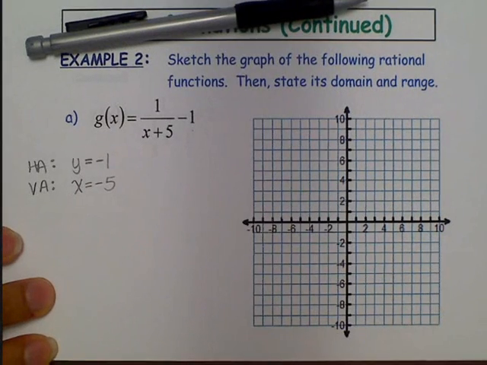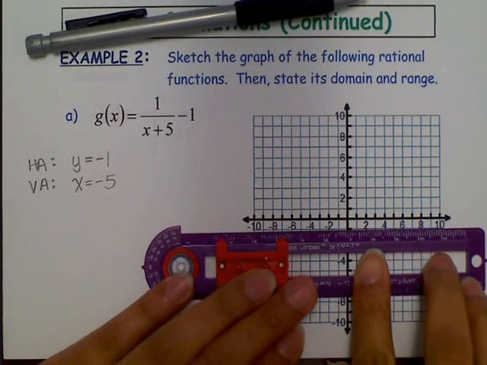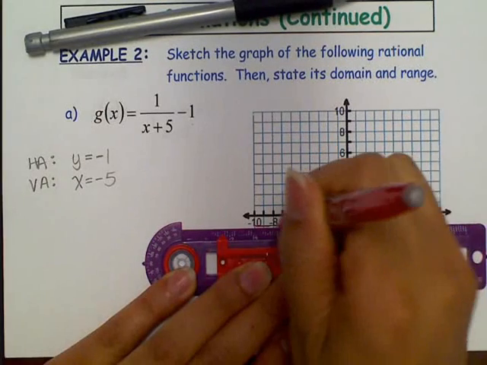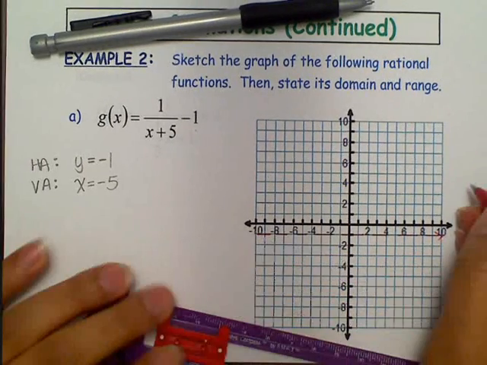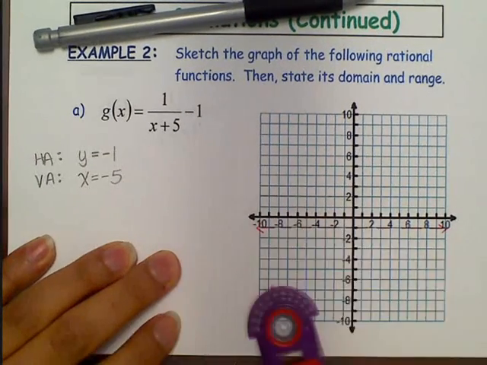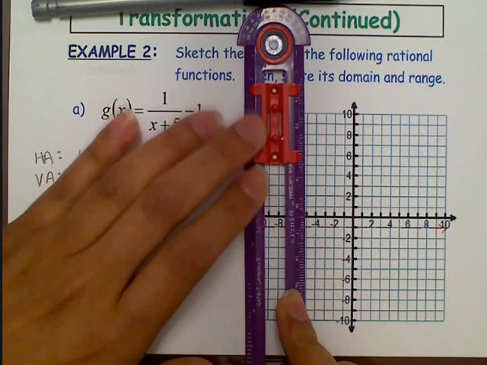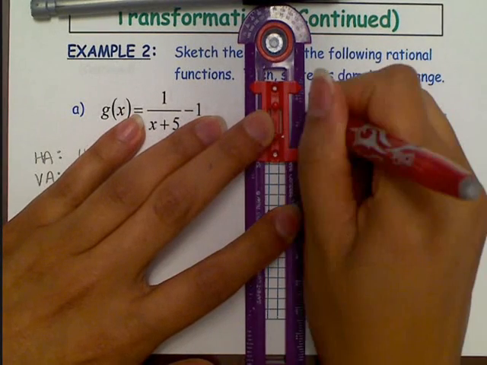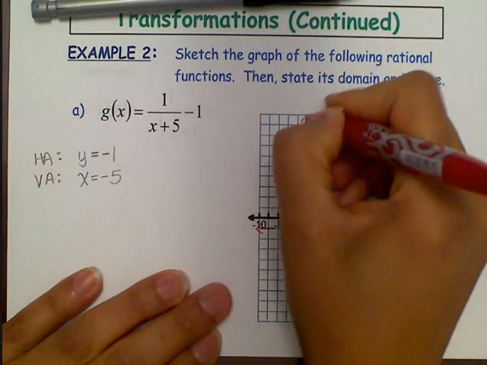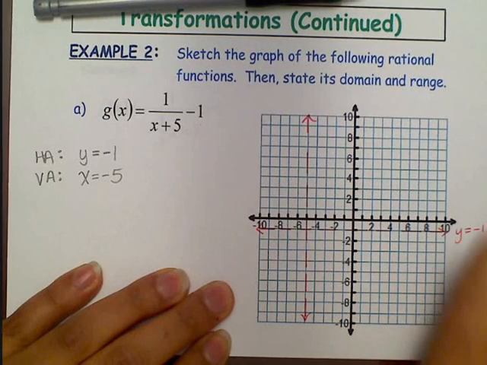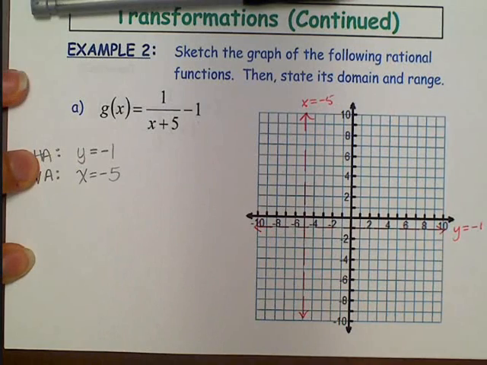Okay, so those are two things that we wanted to start with. I'm going to graph the asymptotes first. I have an asymptote at y equals -1, so I'm going to draw that first. And remember that asymptotes are drawn using dashed lines to indicate that it's not actually part of the graph, but it's sort of like a barrier in the graph where the graph cannot touch. And then at x equals -5 as well. So here I have y equals -1, and here I have x equals -5. Don't forget to label your asymptotes. So that forms a barrier for my graph.